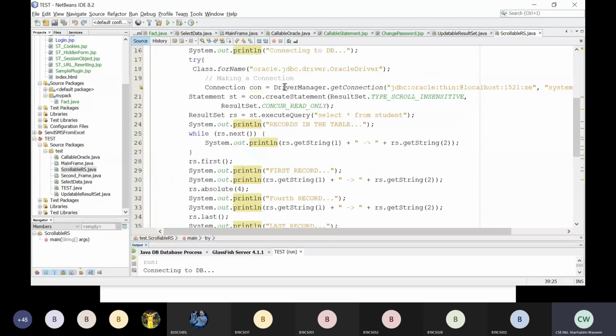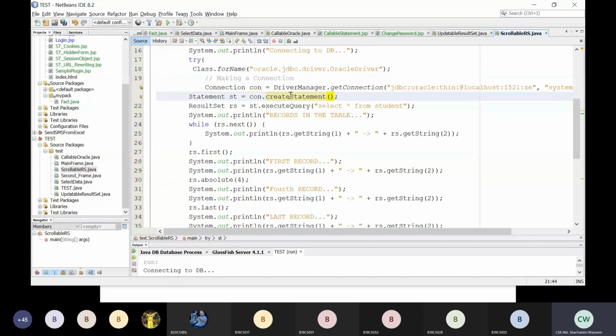Suppose, sir, if you don't write this, if you don't specify this, if you simply state create a statement, then what will happen?